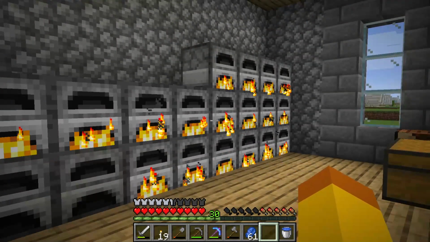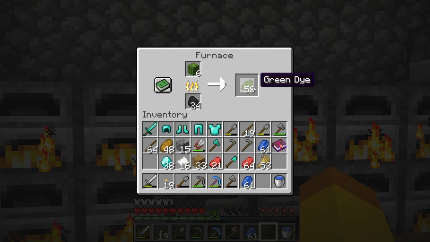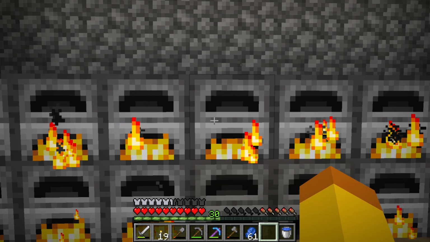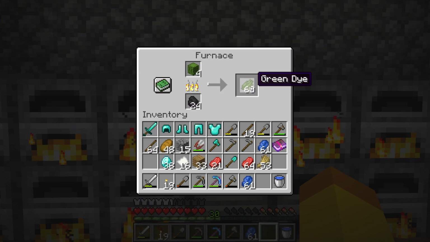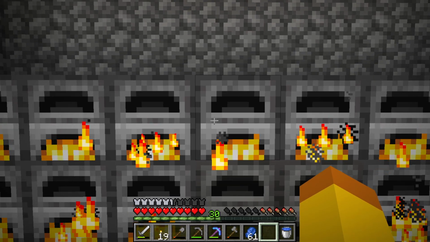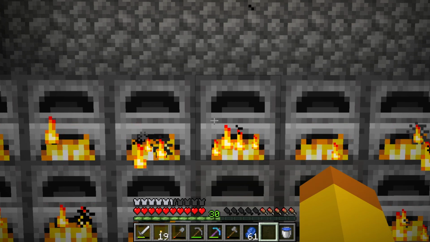And here is all of my furnaces. I've done a ton of them, and you can see there's cactus in here, there's green dye, and I'm smelting stuff. And the thing with the furnace is if you have something like this cactus and it goes here, it'll actually store the XP. So when I take this, it'll actually give me 59 XP when I take it out. So this is going to be useful for something like enchanting or storing XPs if you need to get up to level 30 in XP.